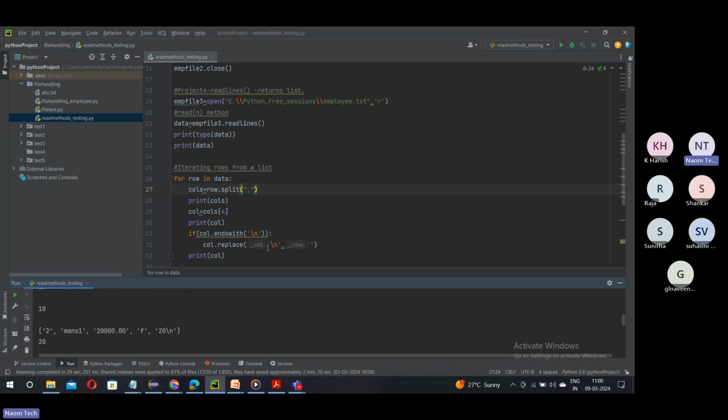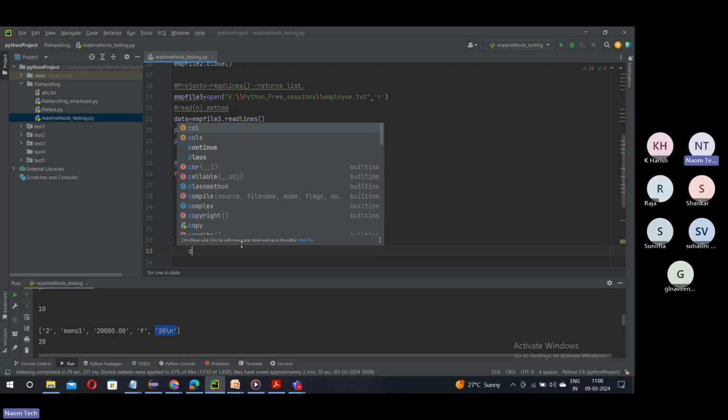Okay, no problem. So what do we do right now? We removed the new line. This is fine. Now we have to put it back into this particular position. What we should do is replace this processed column, I mean wherever we removed new line, replace that value again into the same position. How do you do that? 0, 1, 2, 3, 4, right? So what you have to do?